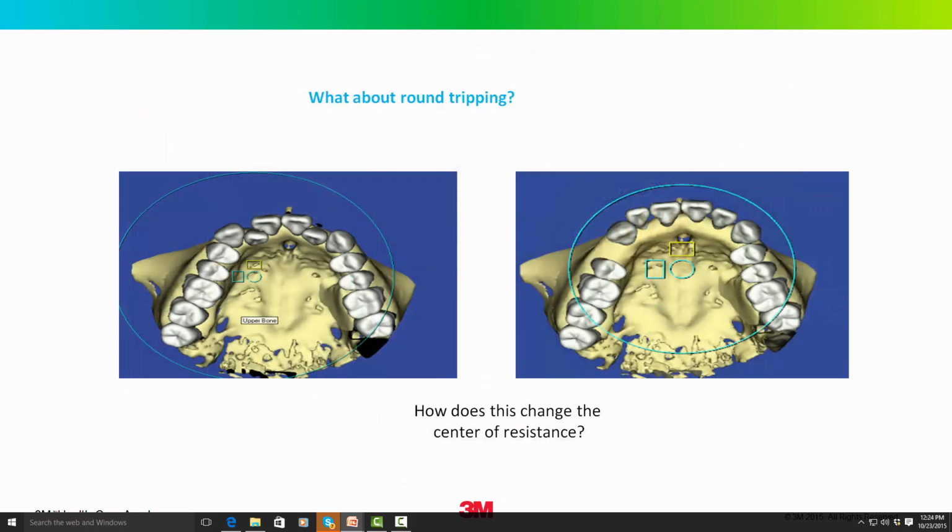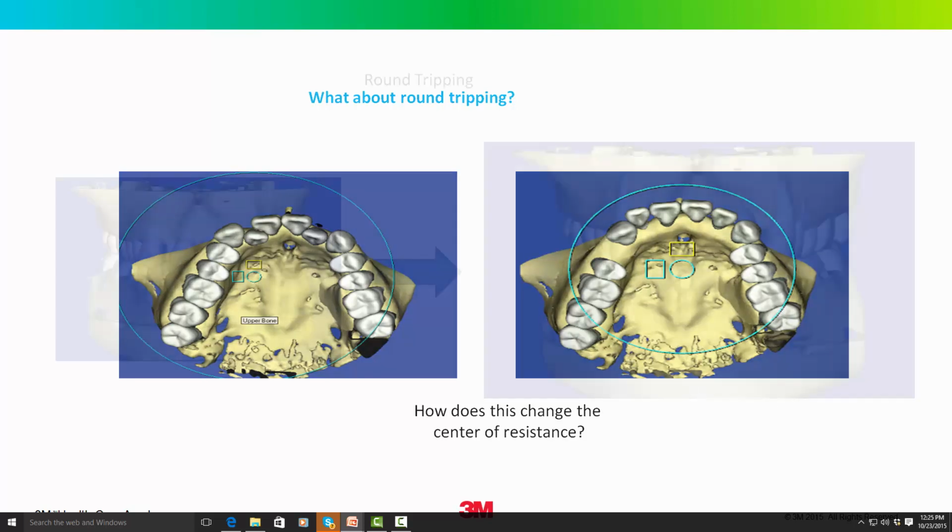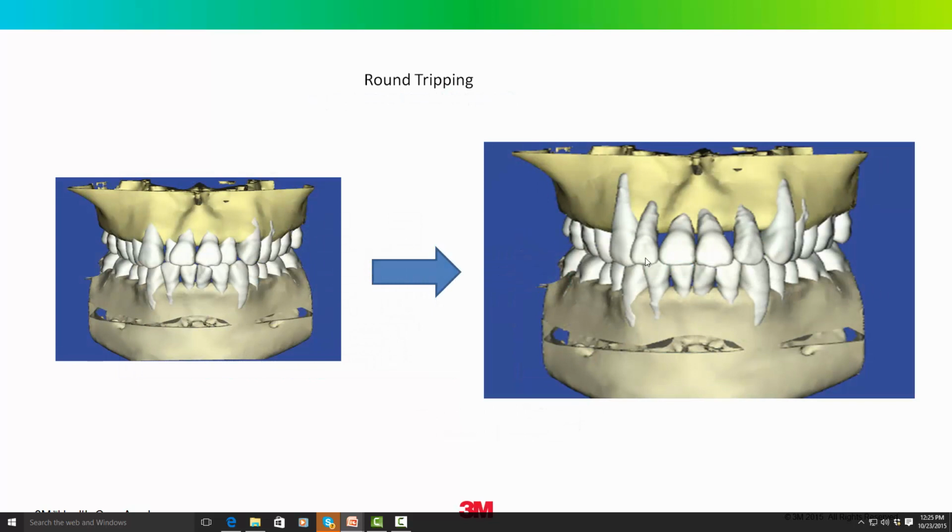I took his case and uploaded it to Ormetrics to simulate different treatment scenarios, and I simulated round tripping the tooth. I ended up extracting a first bicuspid here to get this cuspid into class 1. But one way of doing this is just to stick a nitinol wire in there, expand everything out to get alignment, and then close the space. Well, that's probably not the best thing, because if you round trip these teeth, you're going to create further dehiscence or fenestration within the anterior region. It's unavoidable. There's just not enough bone there.